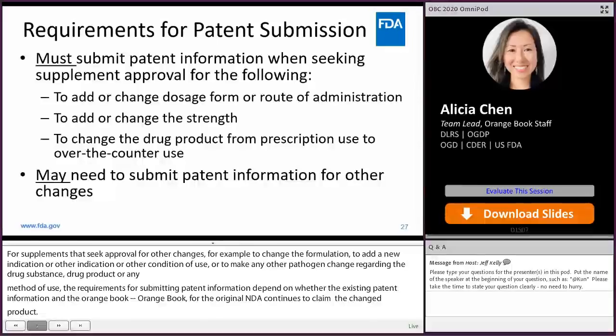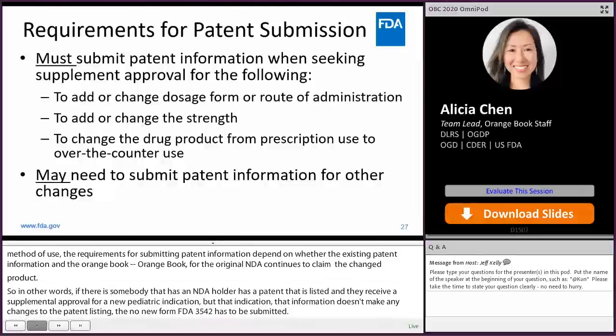So in terms of a situation that an NDA holder would not need to submit would be in cases if one or more of the patents were already submitted properly with the original NDA and also claim the changed product, like I mentioned. And in that case, the FDA continues to list the patent information.